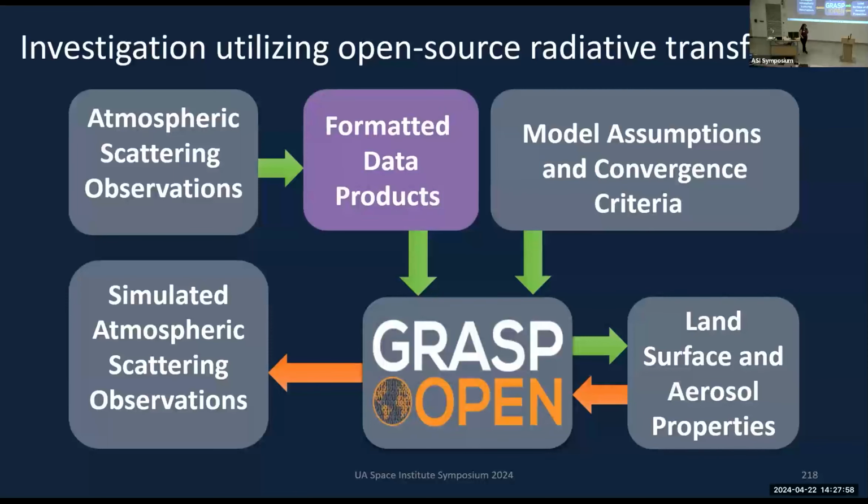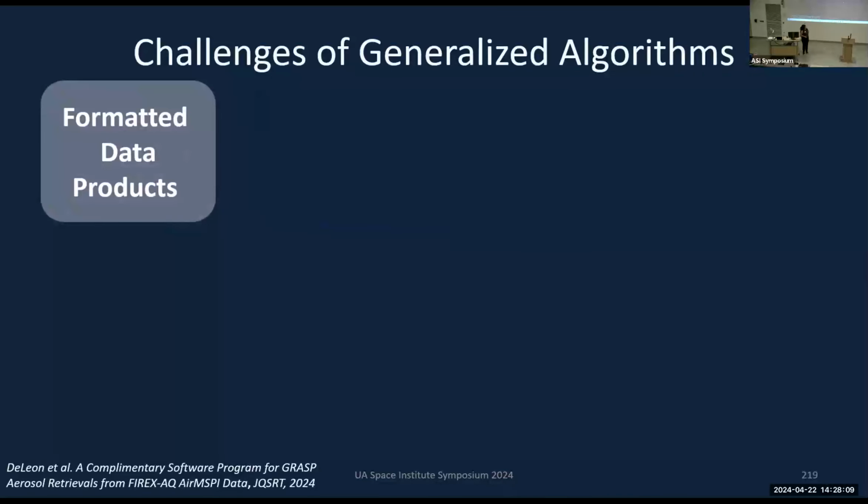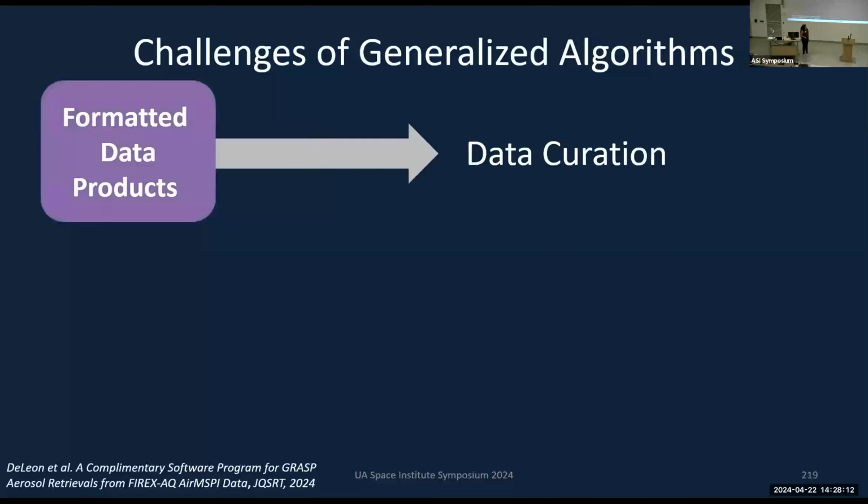So generalized algorithms are really great, but you have to know what they expect. What are they trained to do? And that comes with, again, like a lot of challenges of using the generalized algorithm. The main ones that we identified was first data curation. So a lot of data products are very different. I'm in the polarization lab at the Wyant College of Optical Sciences, so we deal with multiple angles, multiple wavelengths, and polarization, which gives you a lot of rich information content, but also can provide a lot of complexity. So I needed to know how to handle all of that, georectify everything.